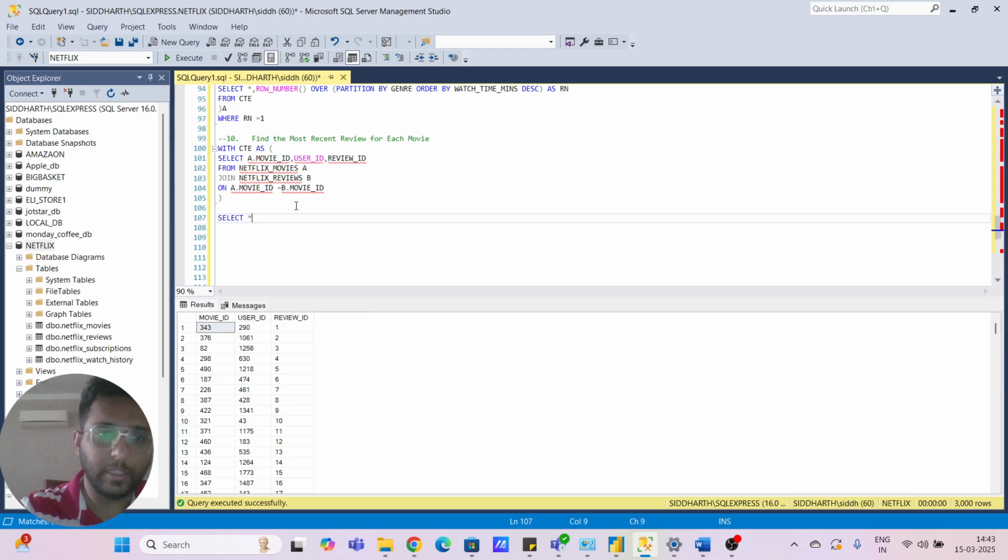Select star, comma, row number over, partition by movie ID, order by user ID.